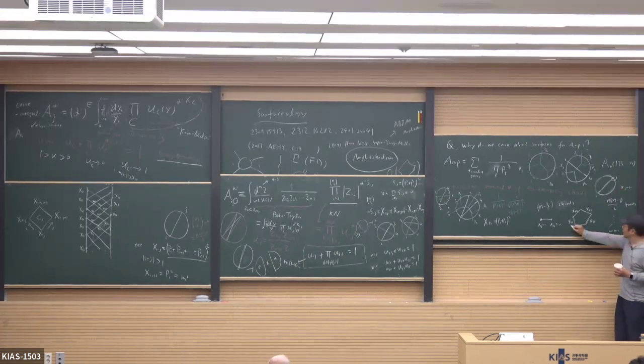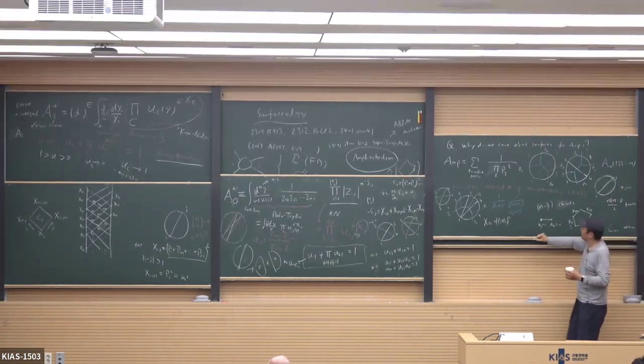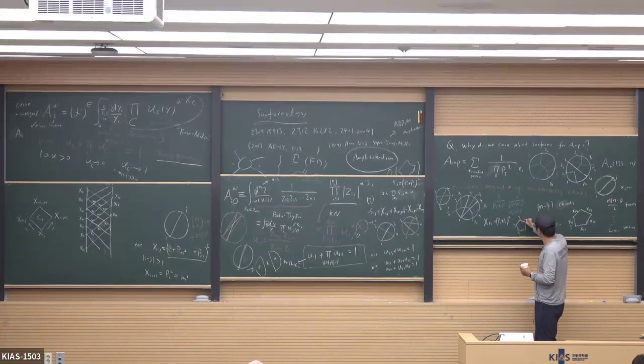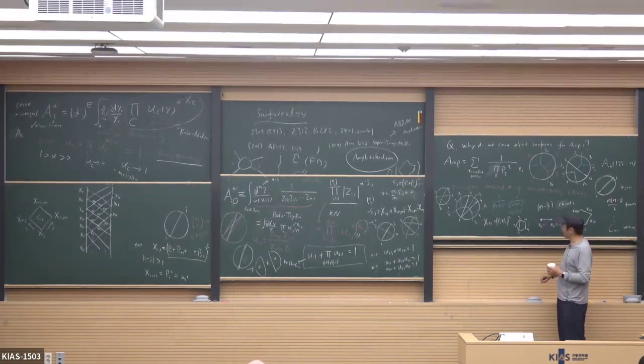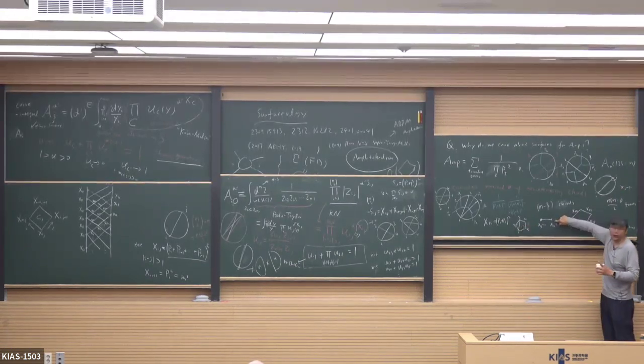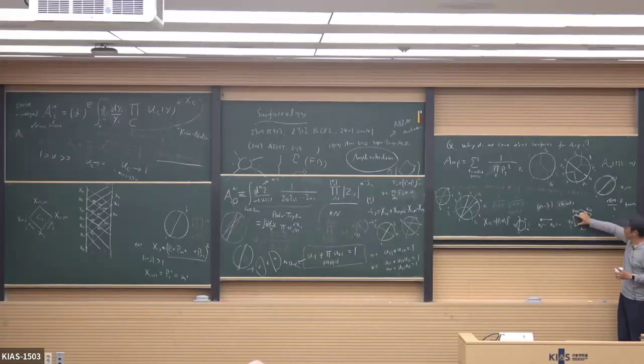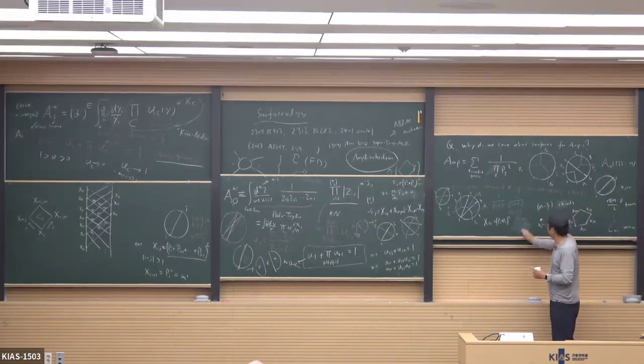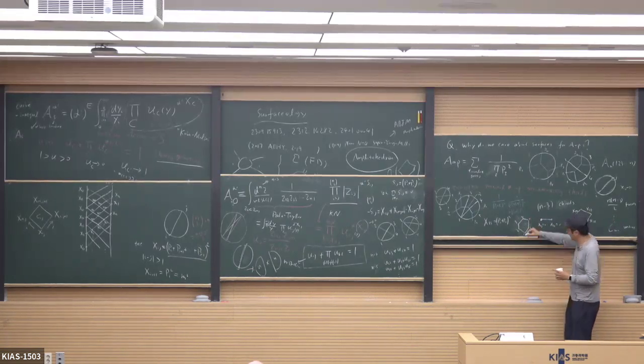For 5-point it is trivial. When you send one xij to 0, like if you draw the original pentagon 1, 2, 3, 4, 5, and you send this one to 0, it factorizes into a triangle times a quadrilateral, right? A 3-point amplitude times a 4-point amplitude, where the 3-point amplitude is trivial, it's 1, and the 4-point amplitude is a line interval. So you see, the boundary of the 5-point amplitude is 5 line intervals. For 6 particles, you can play yourself. That's another exercise if you want. There are 2 kinds of inequivalent chords. One is like this, right? 1, 3.